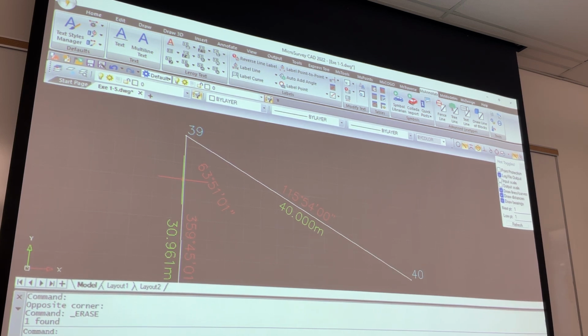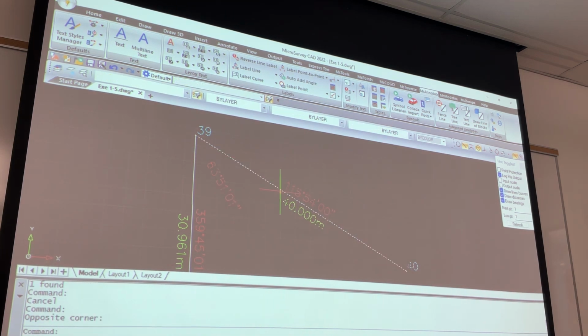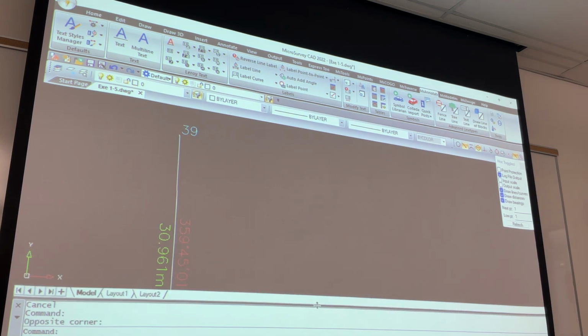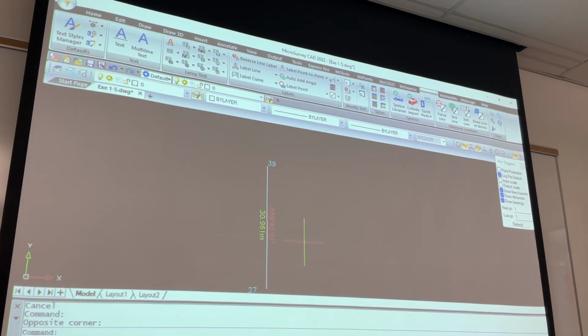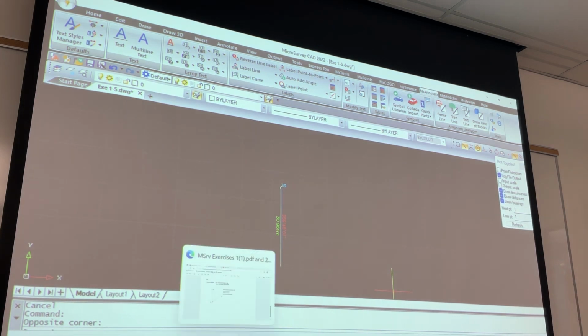This is wrong. Okay, I delete this. So I need the line from 39 to 40. Which direction?